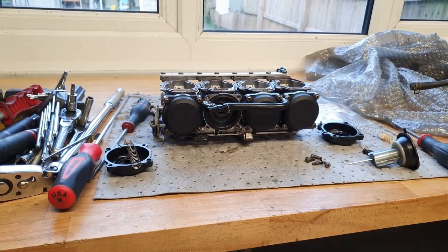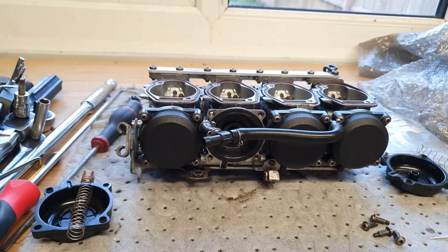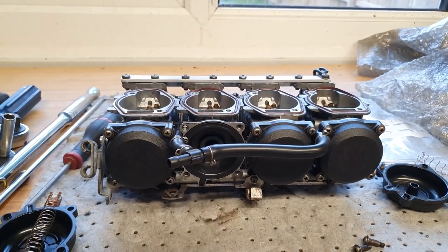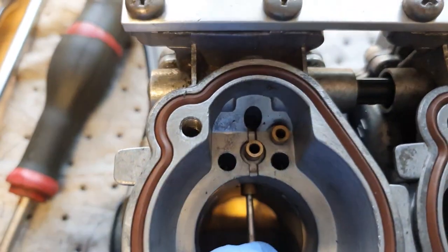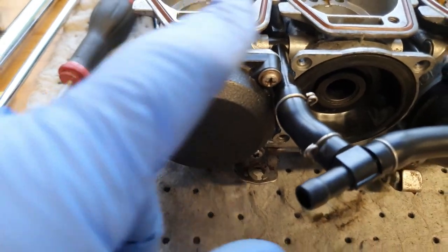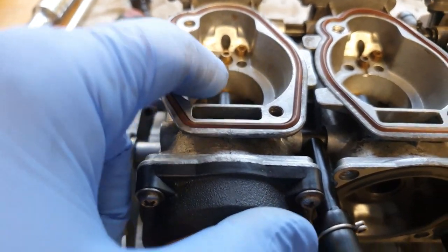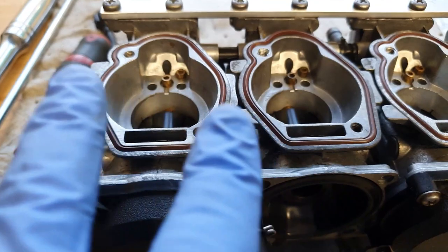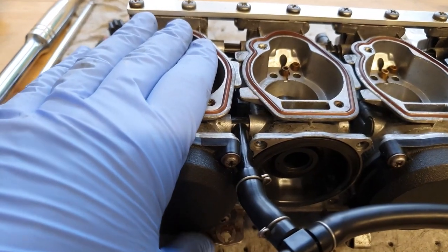Okay folks, so here we go, we've got the carburettors back off, and what we found was when we put it together, on cylinder number one the vacuum slide was jumping around as you've just seen, so we've moved the needle and the diaphragm across to number two. It was also leaking a little bit of fuel from the main jet even when the slide was fully shut. On inspection, it looks like where the slide's been bouncing over a period of time, it's worn the needle seat, which was allowing a little bit of fuel to bypass, and you could see it was slightly oval compared to the other ones. So we've swapped the vacuum slide and needles over to here, so this one is now not leaking fuel.